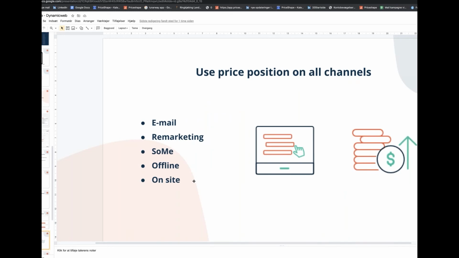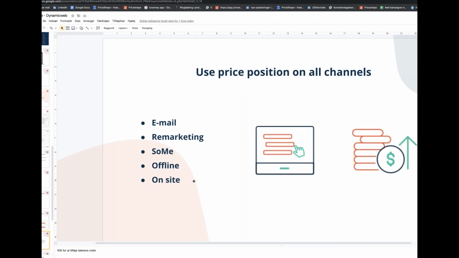This data is not only important in feed marketing, but in all your channels where you are promoting your products. It's also important in email or remarketing. If you promote a product where you have a higher price than your competitors, you will create a need for the product in the customer, who would buy it somewhere else if they just Googled the product.